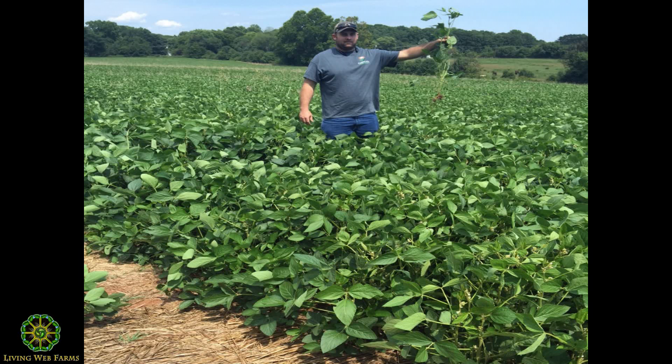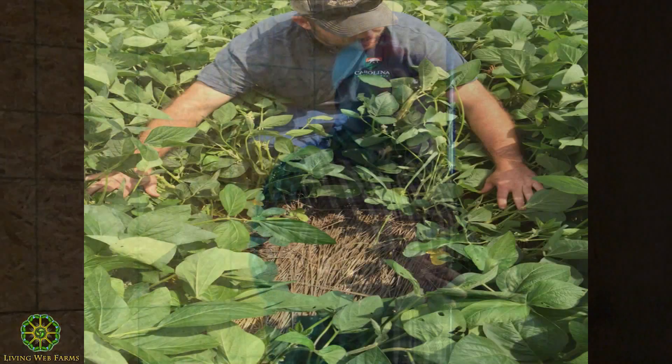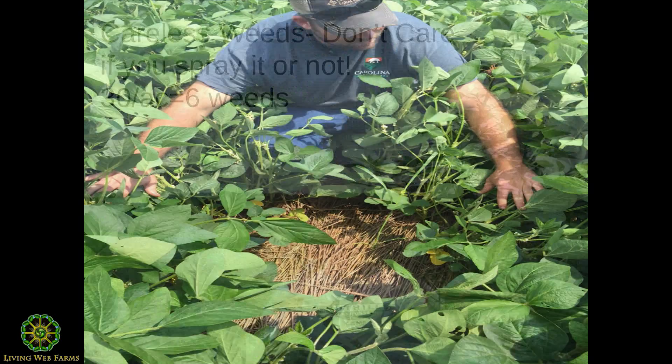North Carolina was in a D3 drought in 2015. Neighbors got insurance checks — their crops weren't harvestable. Ray Archuleta came out to our farm in August and I still had harvestable beans averaging 25–30 bushels. When you moved the canopy apart we still had nice residue cover. Where we had bare ground temperatures were 100–105 degrees; where we had cover crops it was 75–80 degrees — a huge difference for soil moisture availability.